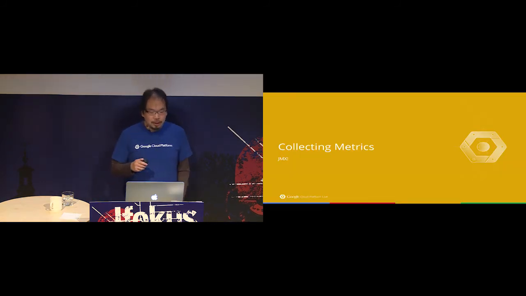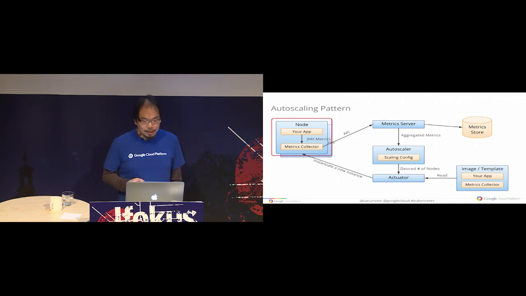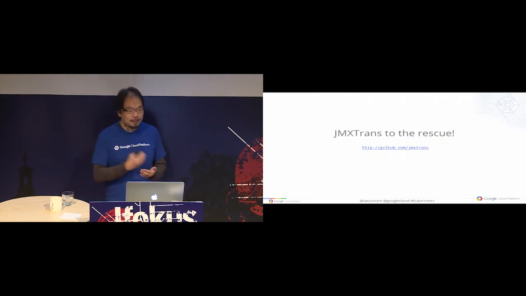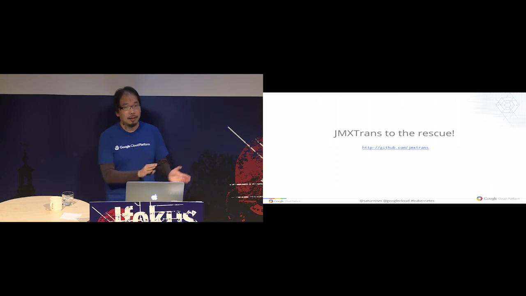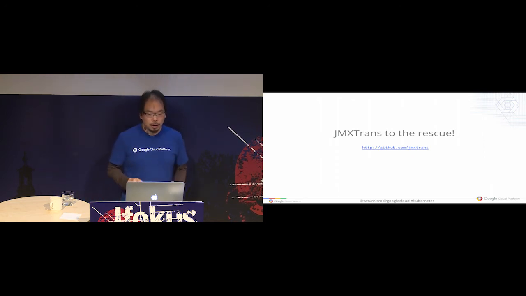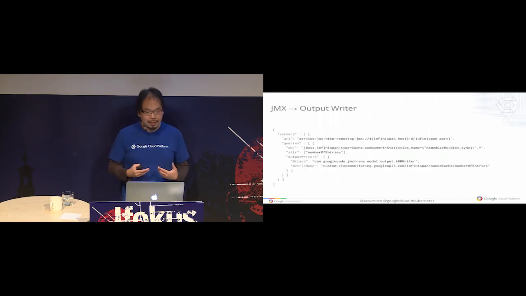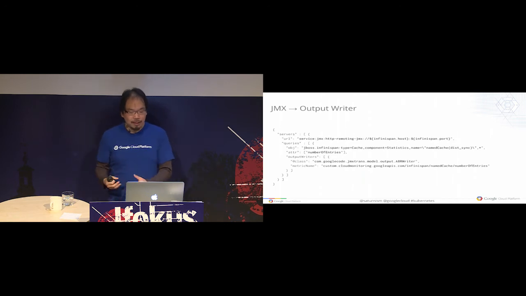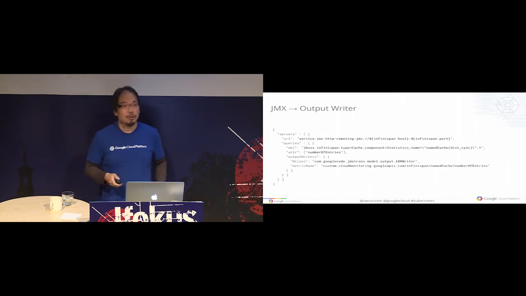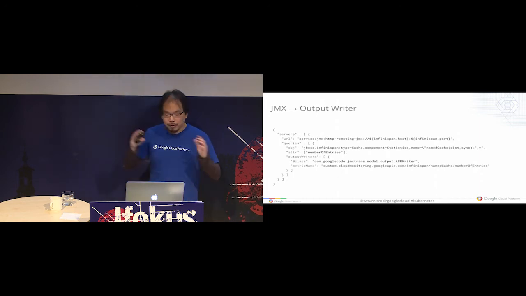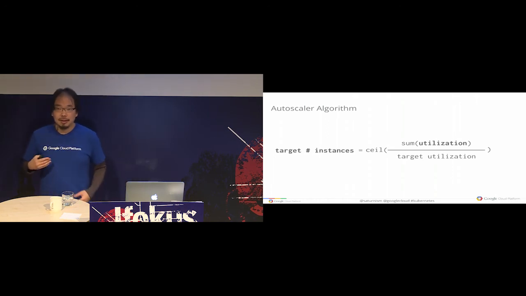To collect the metrics, I'm using something called JMXTrans. It's an open source project. And basically, it's a connector that can go into your JMX servers, and then you can write a few definitions and plugins and decide on how you want to export this, right? So I wrote my own JMXTrans output writer that basically will wake up every few seconds or so. It'll go into my Infinispan instance running in the same pod, grab the statistics, the number of entries, and send it to my custom writer, which will then do a POST into my metric server.